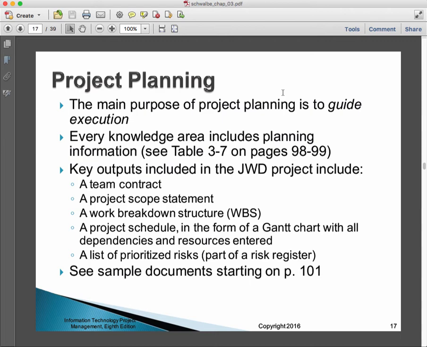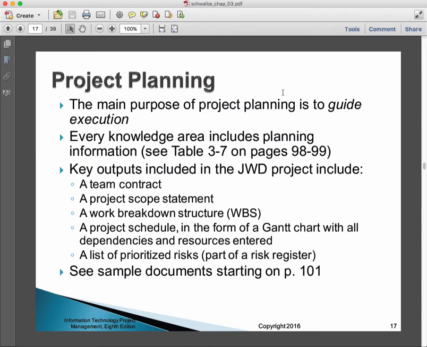Well, a team contract, that's for team organization. A work breakdown structure, that's an expression of the scope. A project schedule in the form of a Gantt chart with all dependencies and resources entered. That's part of our planning for time. And a list of prioritized risks, that's part of risk planning. And you can see sample documents on page 101.